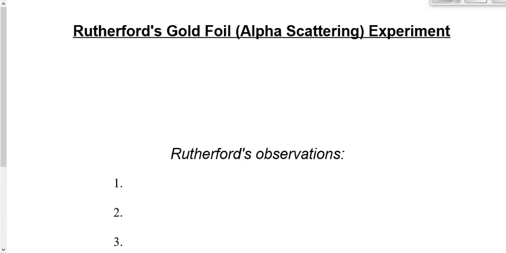Rutherford and his assistants performed this experiment called the gold foil experiment, or the alpha scattering experiment, essentially where they had a box of radioactive material that generated alpha particles. It's not a box of alpha particles, it's a box of something like uranium-235 or something that produces alpha particles that get released through this hole in the box right here, and they end up being fired towards this really, really thin layer of gold foil.